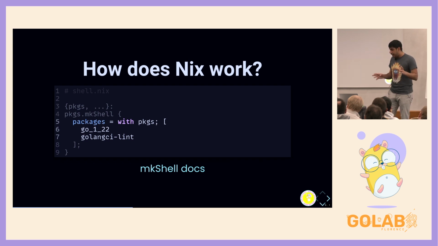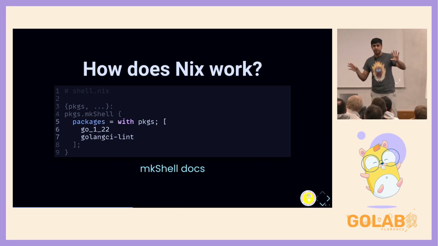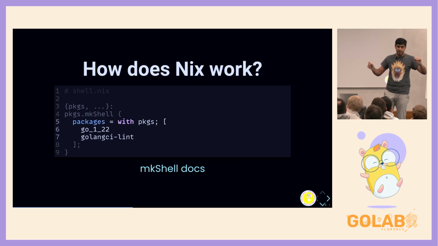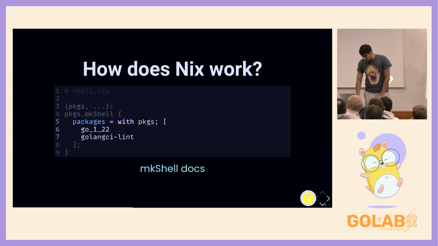And essentially, in Nix, what it's going to output is this attribute set, which you can think of a bit like a map. It's a special attribute set because it gives a set of instructions of how to build packages. Essentially, all we're telling Nix is we want to have these two packages installed. And that's what's going to be output.